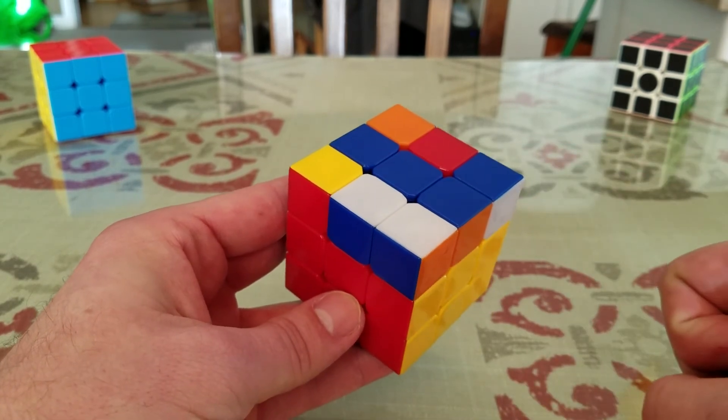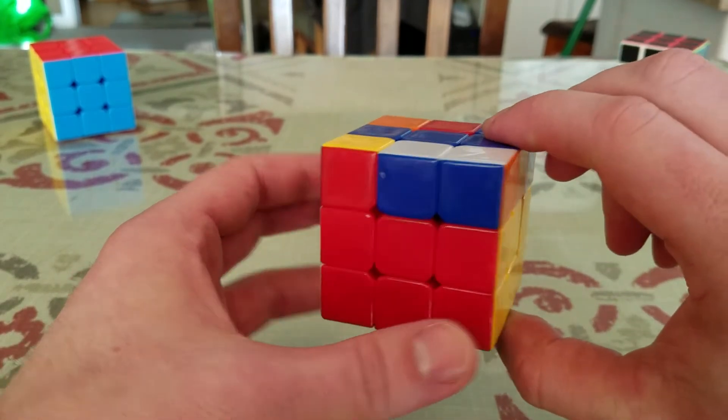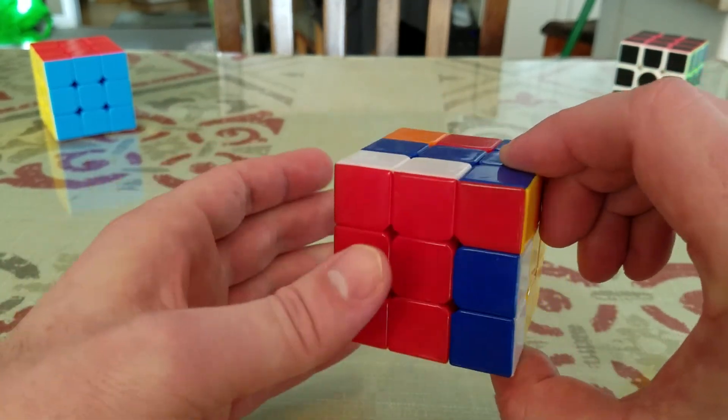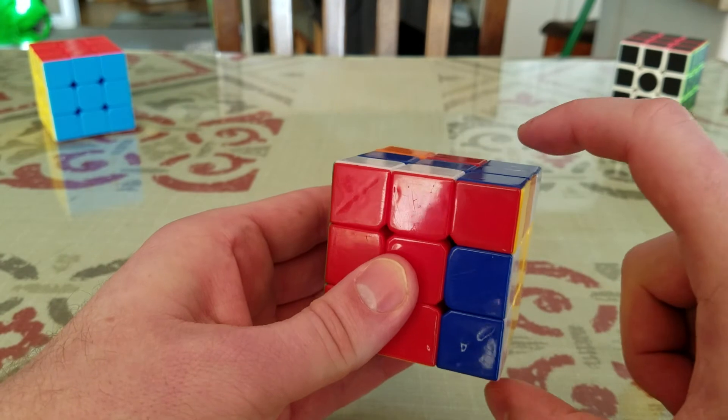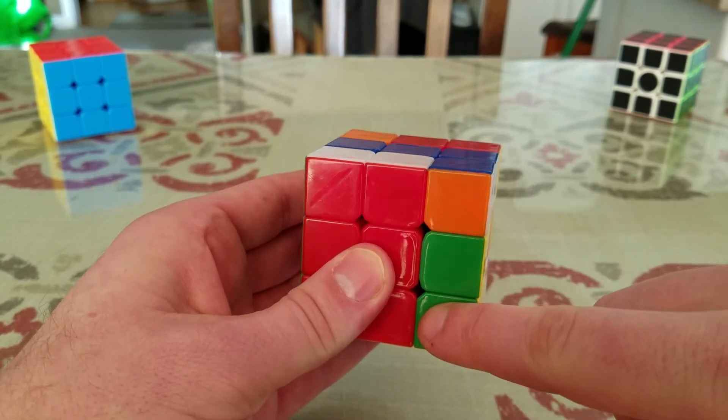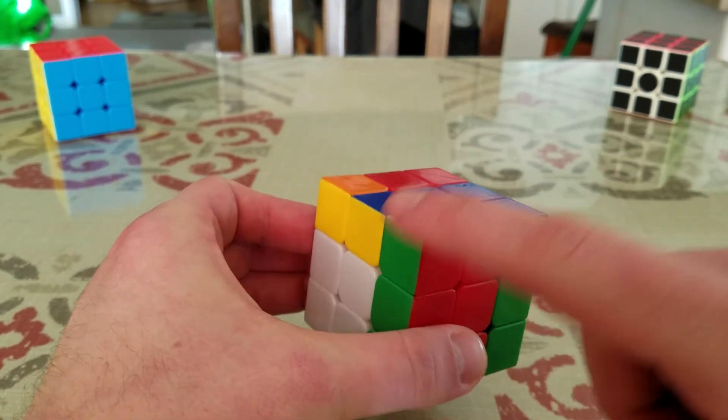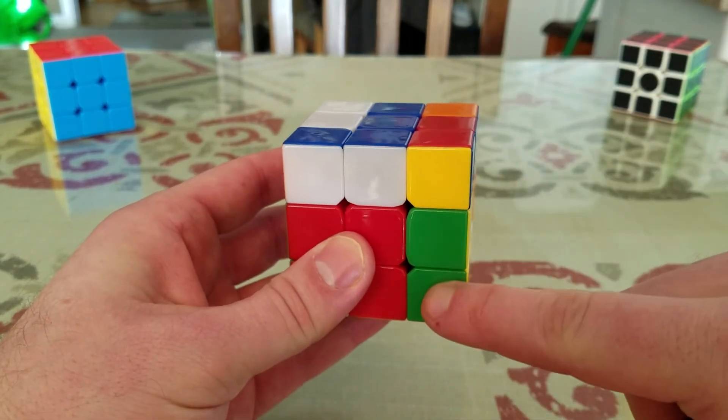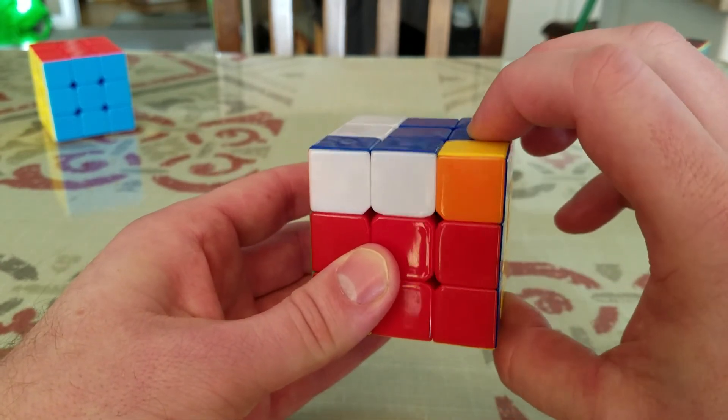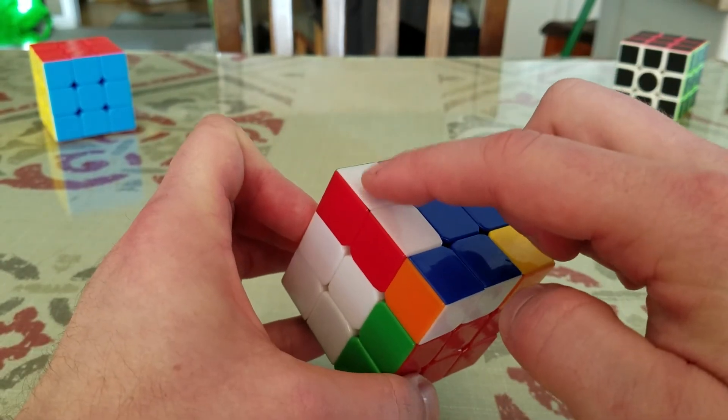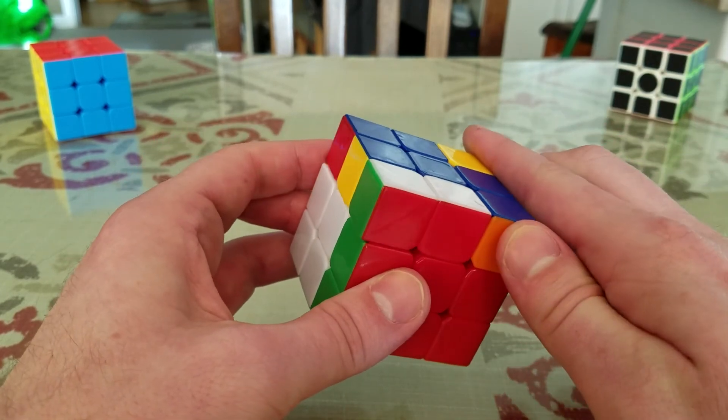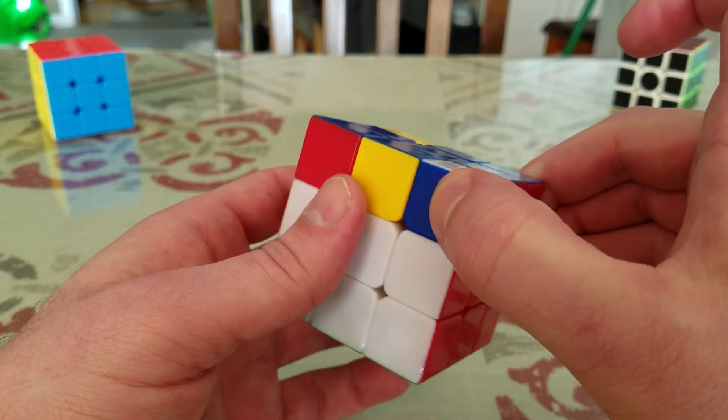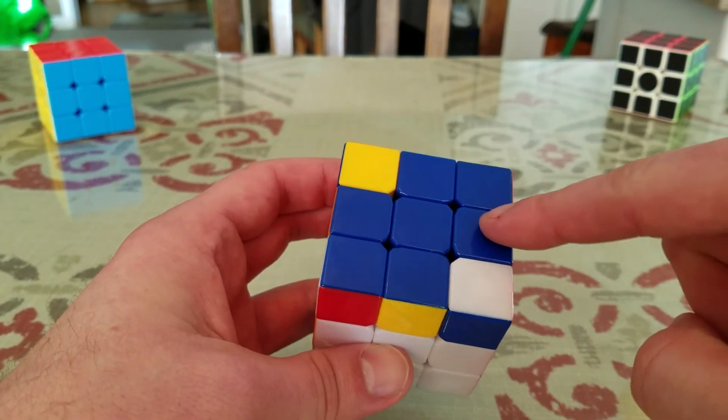With the line oriented to the back left we're going to turn the front and create a green bar on the left hand side. We're going to turn this right side and create a green bar of two right here in the front. We're going to break this green bar on the side by turning the top one. We're going to put this green bar back on the bottom. We're going to take this green corner and reconnect it with the green bar here, and then we're going to put the green bar back on the bottom. You'll notice that we have now a blue cross.